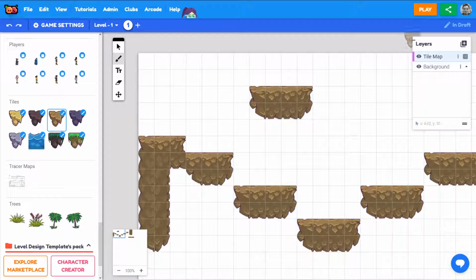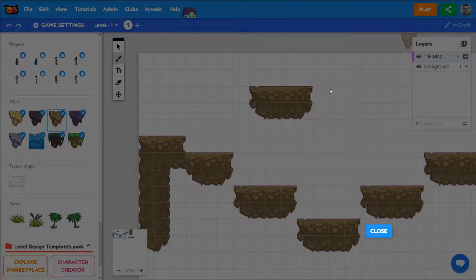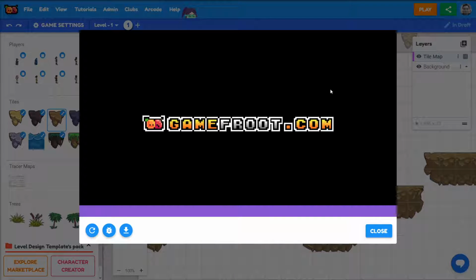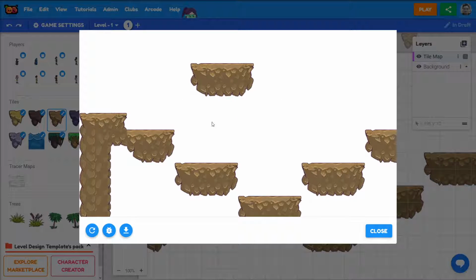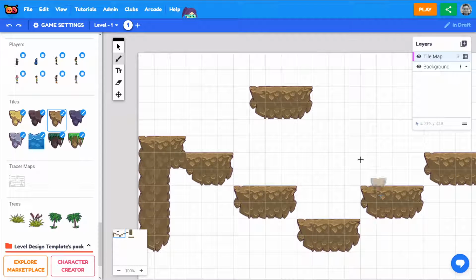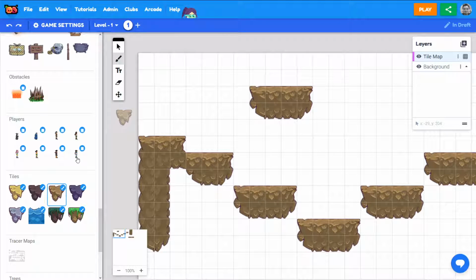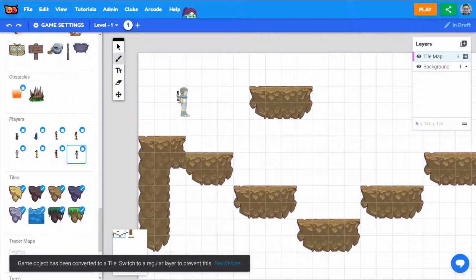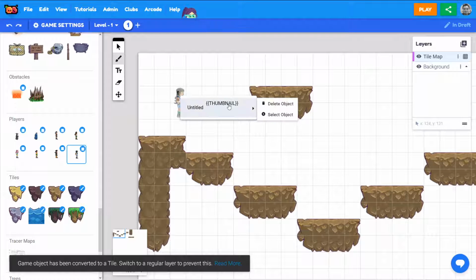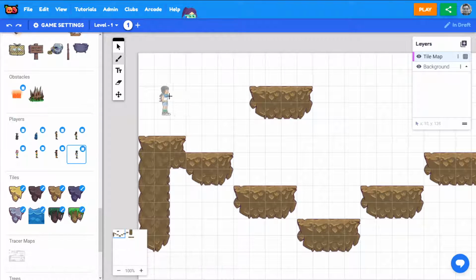If we were to play our game now, we would see that nothing would really happen. We need to have a player character in our game. So we've just got some of the tiles that we've placed. What we want to do is go and find a player character to use. There are quite a few of them that we could use. And you don't want to put them in the tile map layer. If you do, they get squished down and they can't be programmed. So you can just delete them by right-clicking on them and selecting delete if you've put them in the tile map layer. I might make another layer.